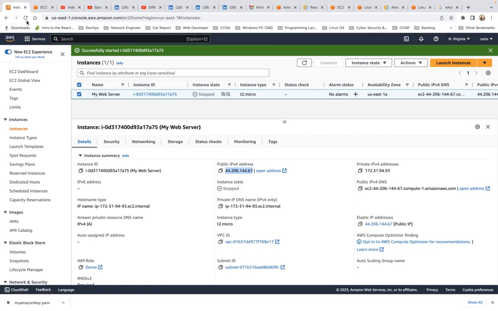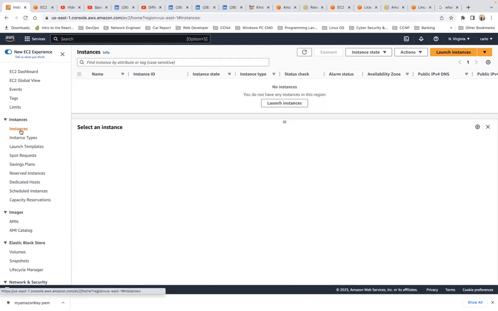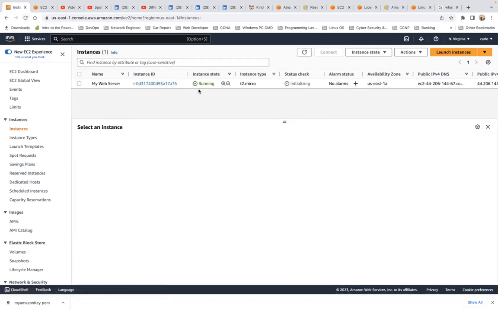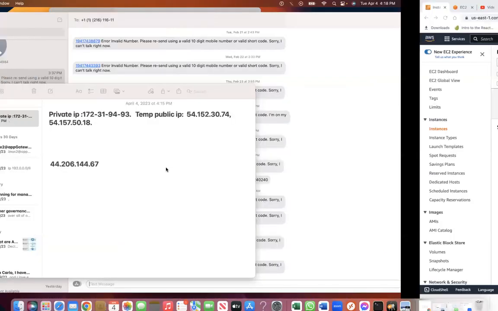Now, if we refresh, and we go here, the status of the instance is running, right? Before we associated an elastic IP, we would have had a new IP address. The IP address that we associated from our elastic pool is 44.206.114.67, right?